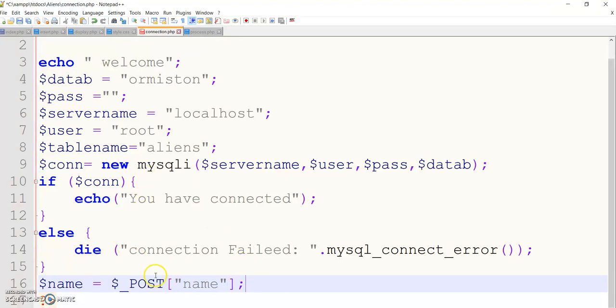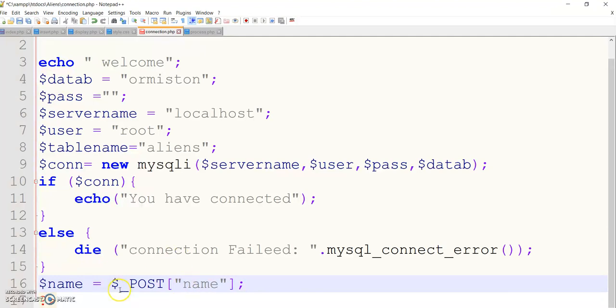Now, if I just leave the line like that, without an if statement, this will give me an error if I don't put a name in the field, because the field is not being set up. So I haven't posted anything.